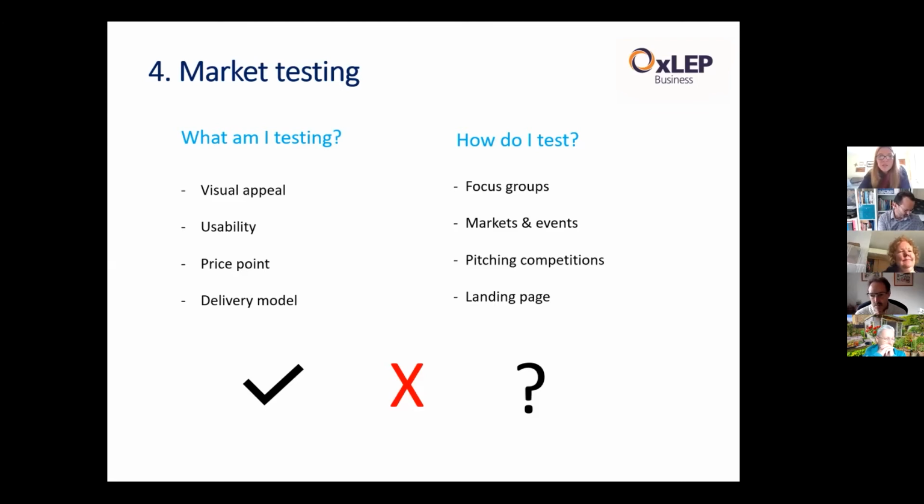And then finally, another way of validating your idea is to see if people will buy your service or product even before you've launched it. So a way of doing this is by creating a landing page, an online landing page. You can then run some ads through Google Ads or Facebook ads, and then have a buy now button on that landing page, and simply see how many people click through to buy or find out more information about your product or service. If you have people wanting to buy, then you've immediately validated your product. So those are just a few examples, and there are many, many other ways as well of testing your product or service.